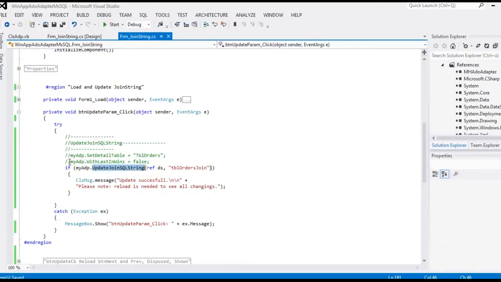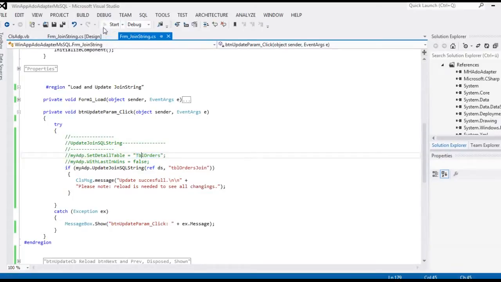And here, the green line, we can even easily decide if we want last inwint or first inwint. And this here is for when you want to delete records from a data grid which has a join string; then we assign the name of the table where we want to delete.